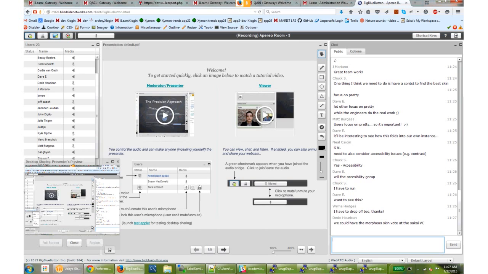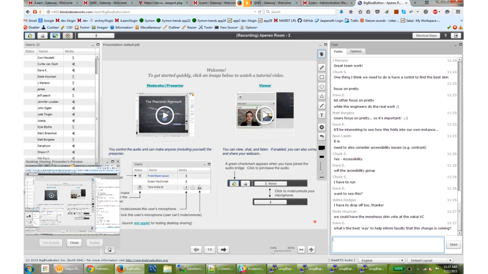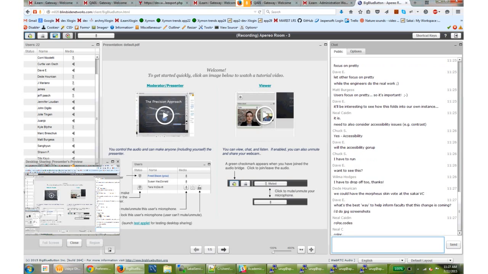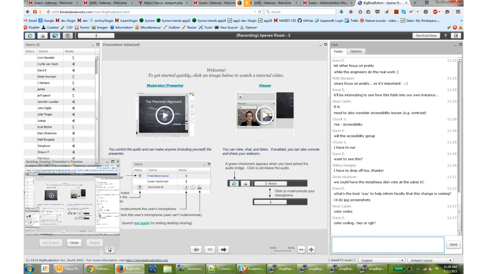Uday, if we had people submit skins just as screenshots or PowerPoints or something static just to show the concept, would that be sufficient for a developer to then take that and put that into the skin, or what would you need? I think color codes are actually the preferred way: a primary color and a secondary color, the text color, the background color. In technical terms, they call it a style guide, basically.